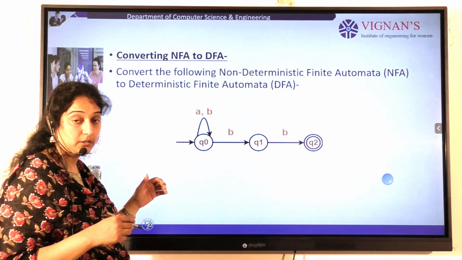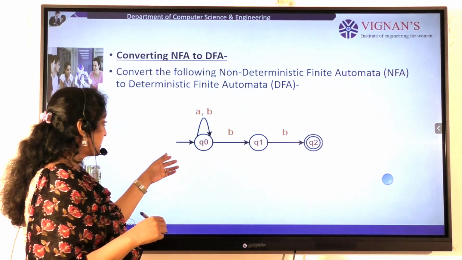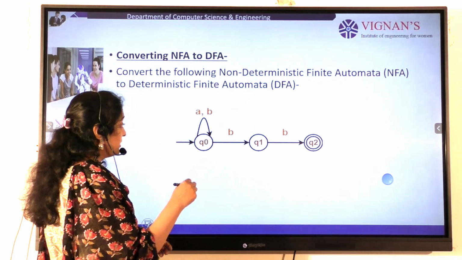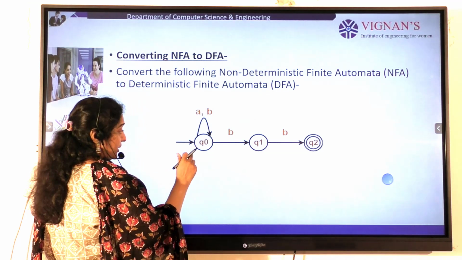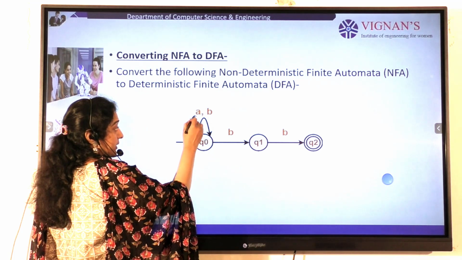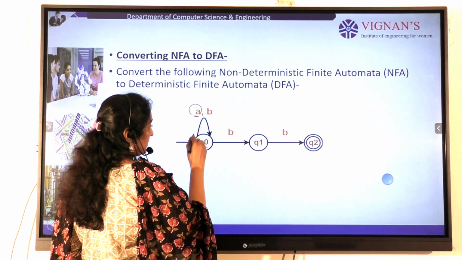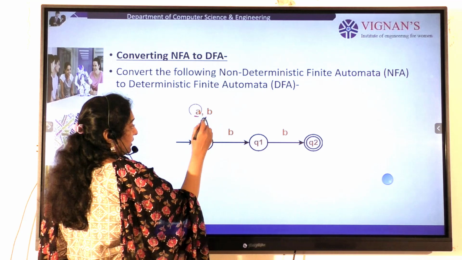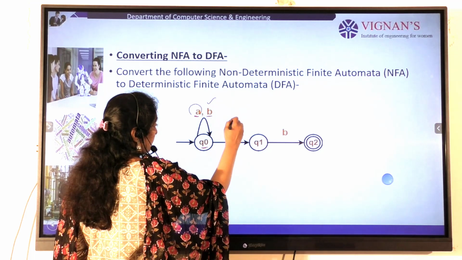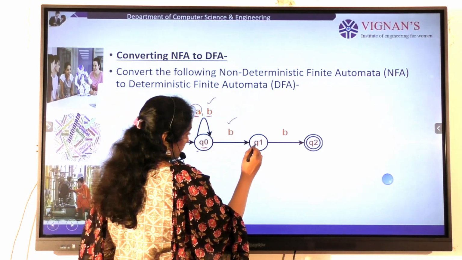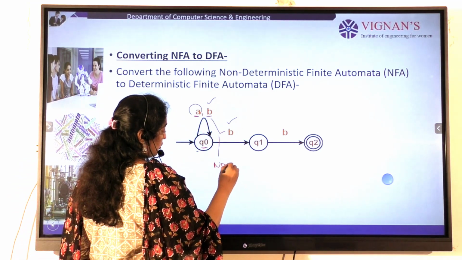Till now we have learned what DFA is and what NFA is. Now we are going to see the conversion. Let us take an example and solve this. This is the NFA given. This NFA has to be converted to DFA. Why do we say it is an NFA? Here the input symbol is A. Q naught, by reading the input symbol A, reaches Q naught, that is, a single state. Whereas Q naught, by reading the input symbol B, stays in Q naught as well as moves to Q1. This is what non-deterministic finite automata is.